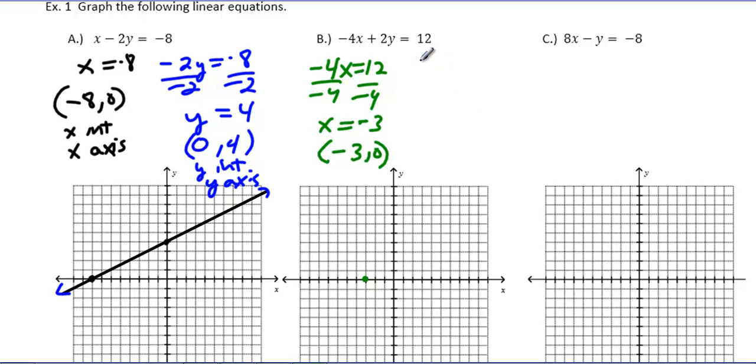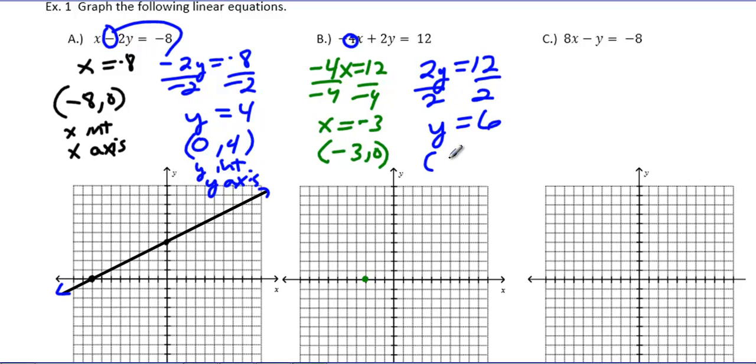The y-intercept, we're going to make this piece 0, so that I have 2y equals 12. Now notice I didn't worry about the positive, but it's a big deal when this sign is negative, that we remember that sign. It's still there when we write the positive, we just don't have to write a positive sign. Divide by 2, we get 6. That's the point 0, comma 6. So don't go left or right at all. Go up 1, 2, 3, 4, 5, 6. There's the point 0, 6.